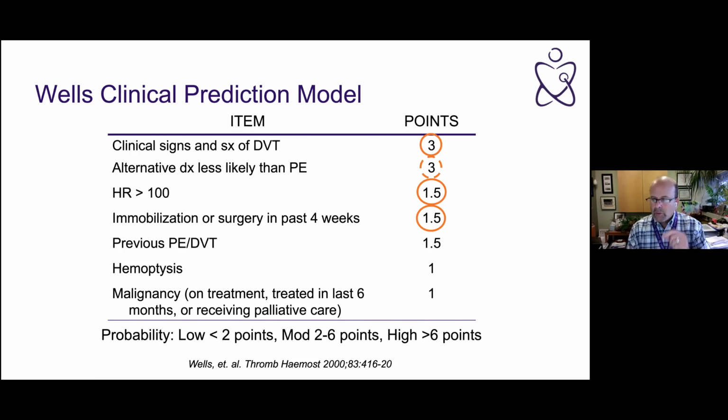So actually the question from the VA, history of malignancy, if it was more than 6 months ago and there's no active disease, it does not count in the Wells model. So just like a distant history of cancer without known active cancer does not count. And the woman had a previous DVT. So she suddenly has 7.5 points. Even if you don't give her the other 3 points, that puts her into the high clinical prediction model, the high pretest probability for PE.